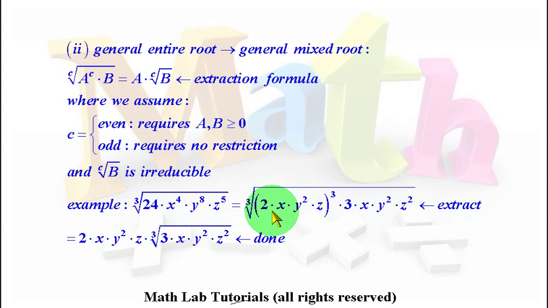Now, the thinking process goes like this. 24 is not a perfect cube, but we know that 24 is 8 times 3, but 8 is a perfect cube. The cube root of 8 is 2. We drop it inside the cubed bin. Now x to the power 4 is not a perfect cube, but x to the power 3 is. So we can drop, and the cube root of x to the power 3 is of course x, so we can drop in an x in there. Now y to the power 8 is not a perfect cube, right? But y to the power 6 is. And the cube root of y to the power 6 is y squared. We just drop it in there.